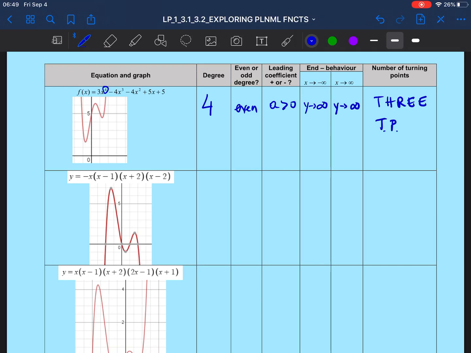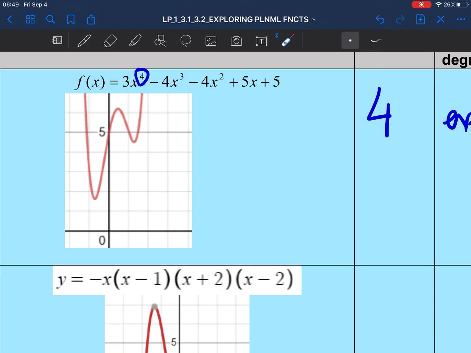Okay, and I want to talk a little bit about these turning points. So here they are. Let me make this a little bigger. So we have 1 turning point, 2, 3, and I'll mark them. When the function goes from decreasing to increasing, then we'll have a turning point. This is a minimum. This one here, from increasing to decreasing, produces a turning point, which is a maximum.